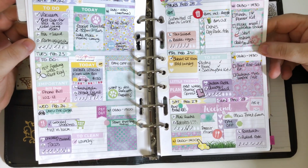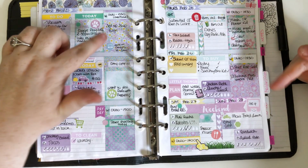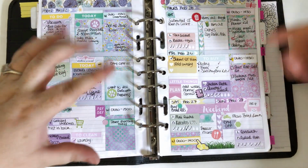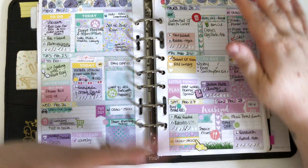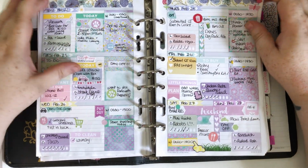So yeah, this was my first attempt. So as you can see, I was making labels and things to fit these inserts as they were, which really don't work, but I tried really, really hard, and I was exceedingly proud of it.